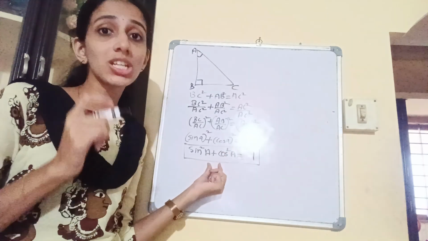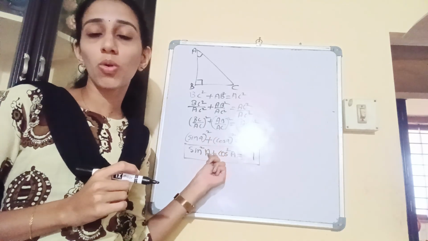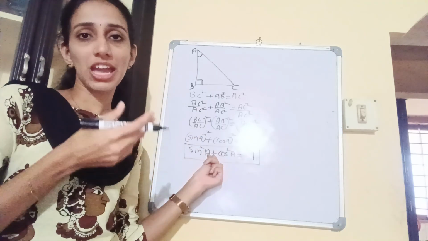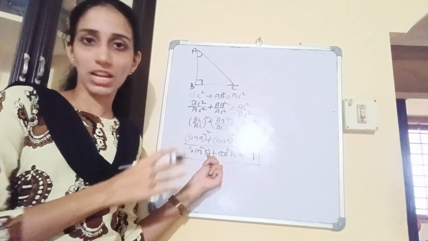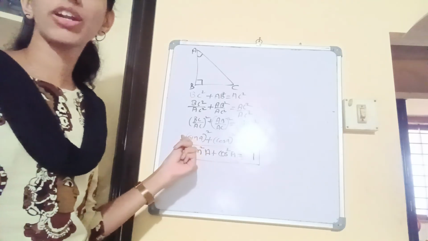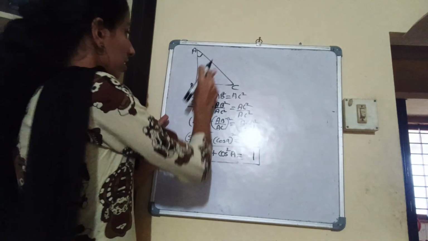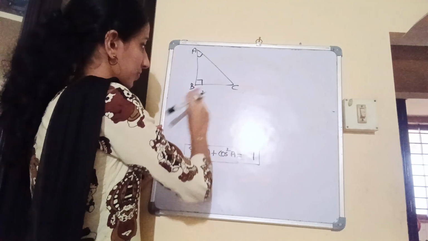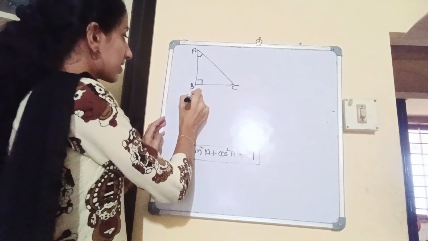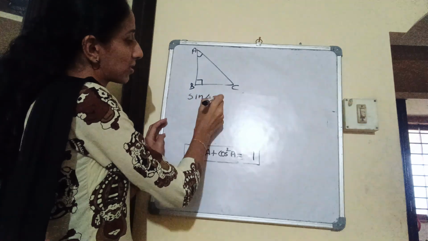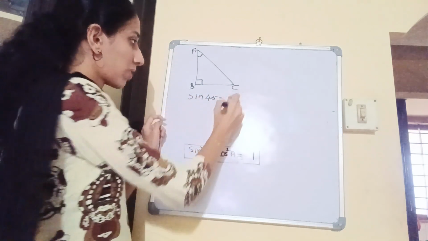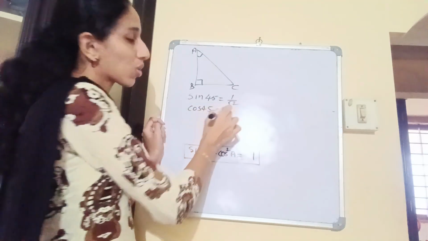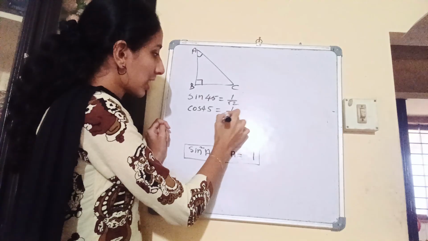What is this? It is a trigonometric identity, that is, it holds for all angles. If you give a value of A as any angle, that equation is satisfied. You can check it. We are already familiar with some angles. If we consider angle 45, you can check it. What is sin 45? Sin 45 is 1 by root 2. And what is cos 45? Cos 45 is also 1 by root 2.